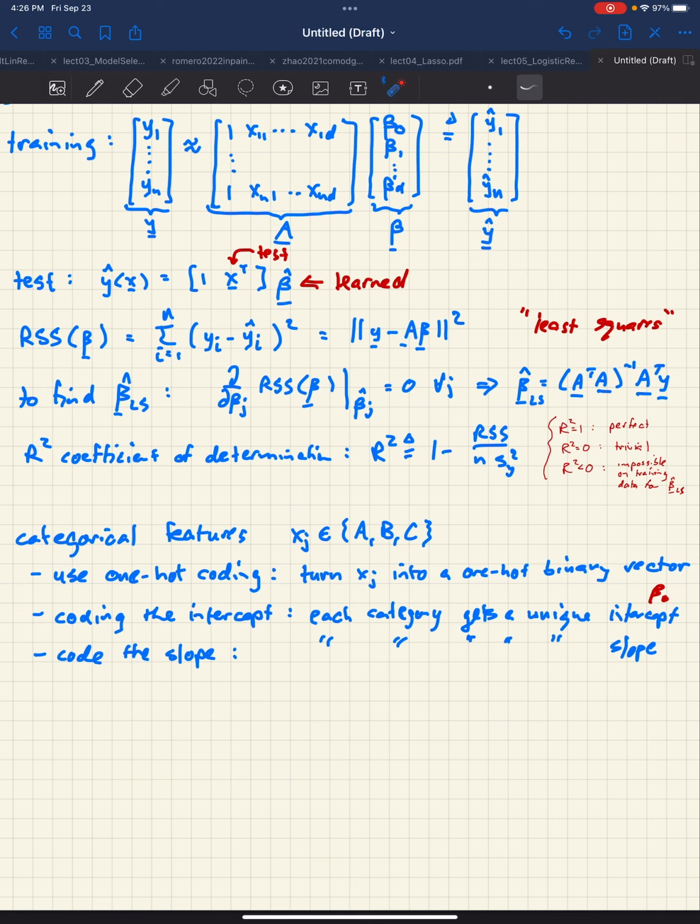Okay. All right, so that's categorical features. We also talked about other things we can do. Nonlinear transformations used to give new features. So one example of this is polynomial regression.